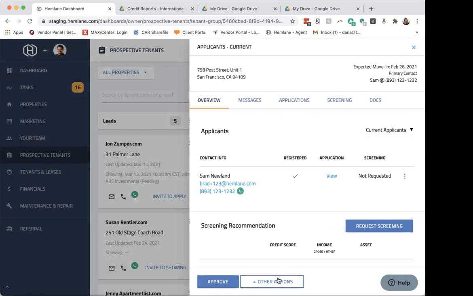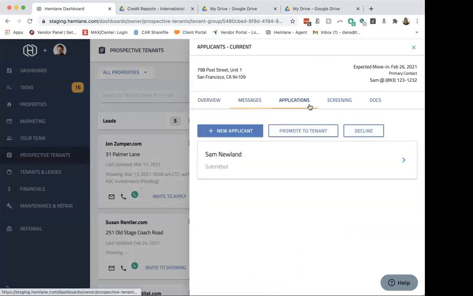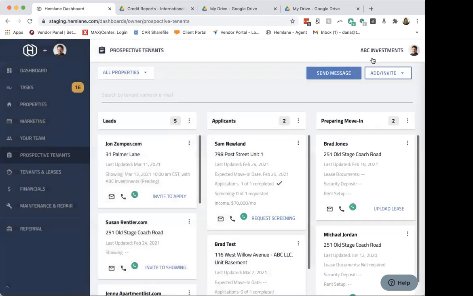Totally. And then you can go in here, you can invite co-applicants if you want, multiple people, anyone over 18. I always recommend anyone over 18 should be an applicant. They should go through the application and the background and credit check. There's no exception, at least that I've ever given from that. You can also message them all in the system. There's a messages tab here, application, you can see screening and then additional documents. You can also message all your tenants.